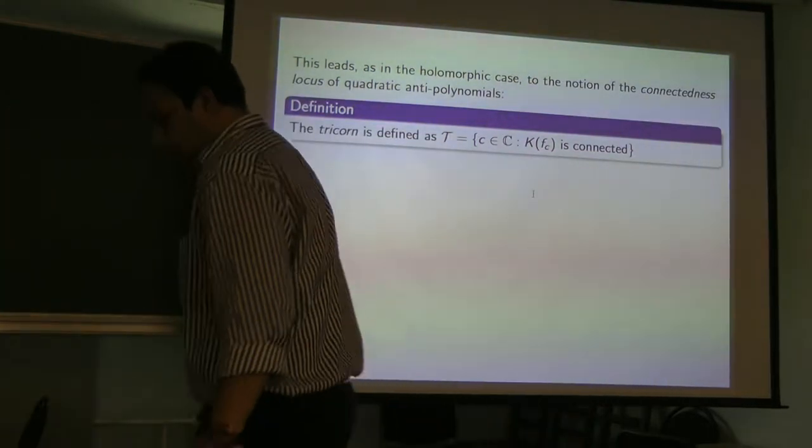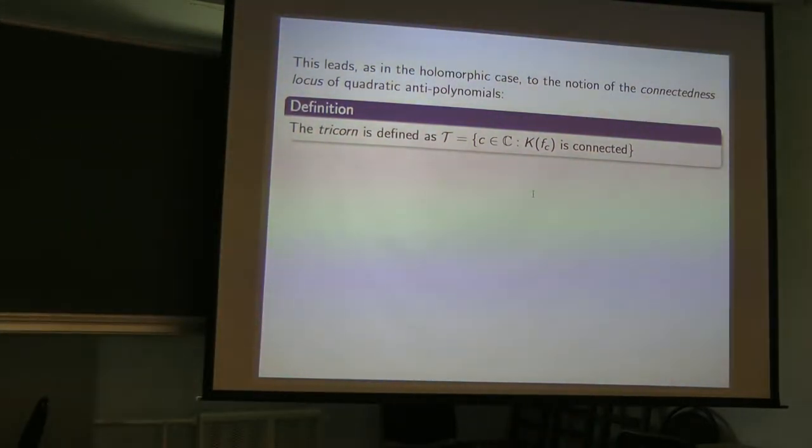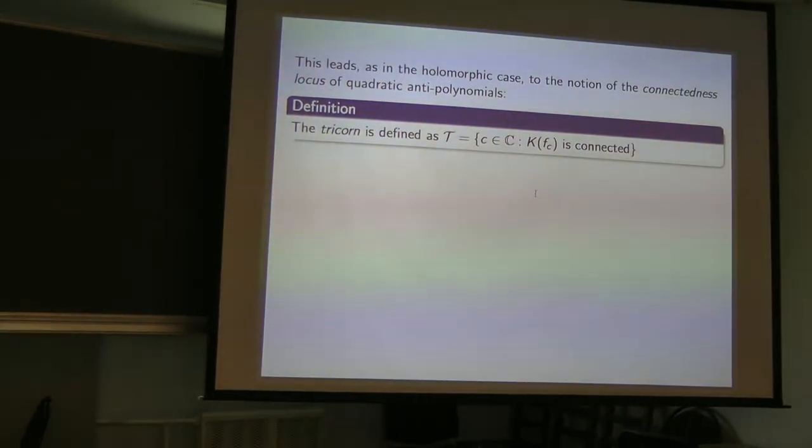Let me just remind you that Hiroki was talking about similarities in the parameter spaces. He had very nice pictures of small tricorn-like sets in the original tricorn, which I'm not trying to draw here. Now, the story doesn't end there. These small tricorn-like sets do not just appear in the tricorn, they appear elsewhere, for instance on the real two-dimensional slice of higher-degree polynomials or rational maps. Let me give you a small example to show you how that goes.